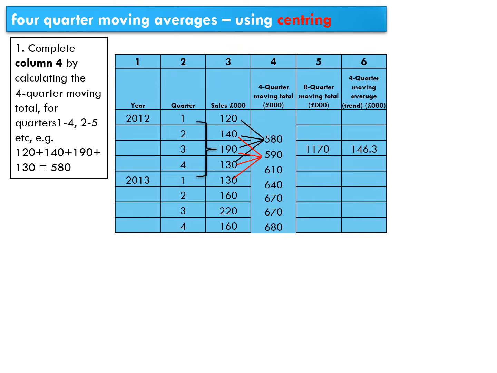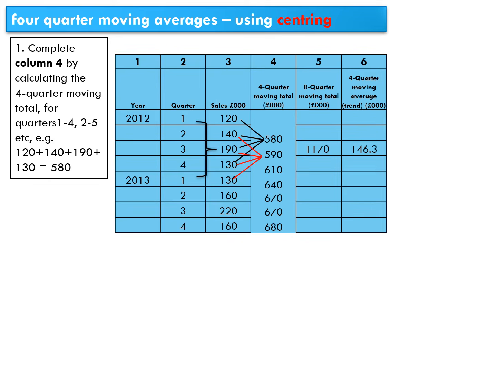So the first thing we do is we're trying to establish an average across a 4-quarter period. Now if we have 4 quarters here, we don't really have an average period. We don't have a period in the middle like we did with a 3-period moving average. There's no period in the middle here. That falls somewhere between the 2nd and 3rd quarter. So we have to use a slightly different approach here called centering in order to get our average.